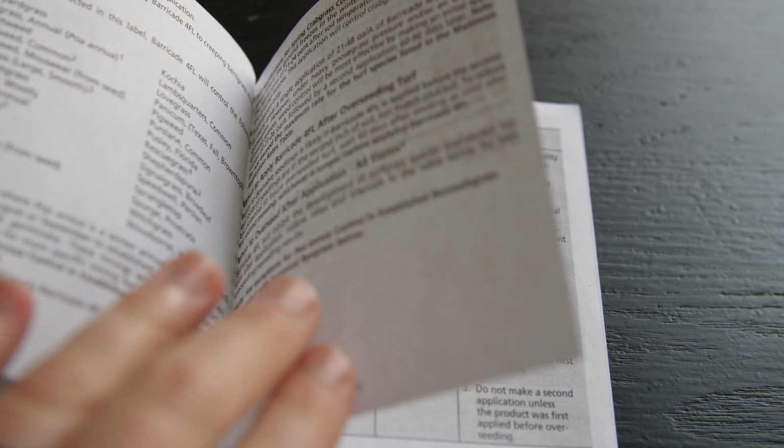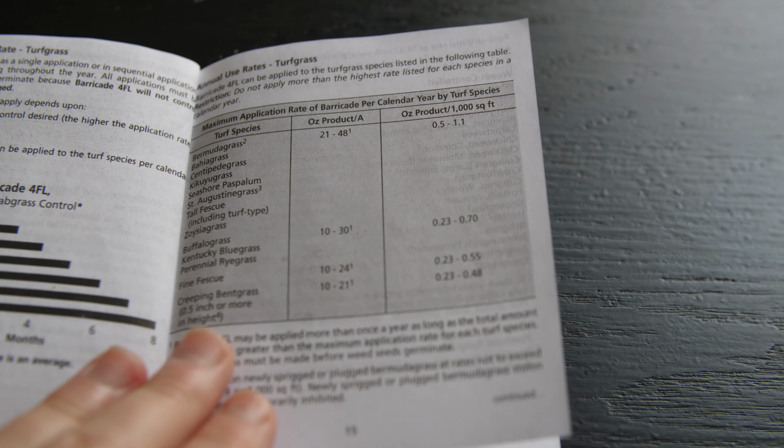It's important to read the label of any herbicide you use to be sure the product is labeled for your grass type and appropriate for your area of application.